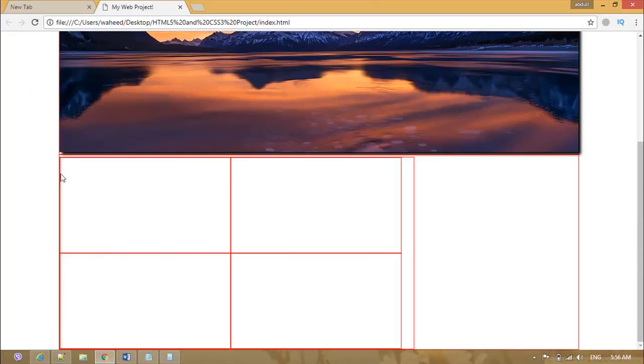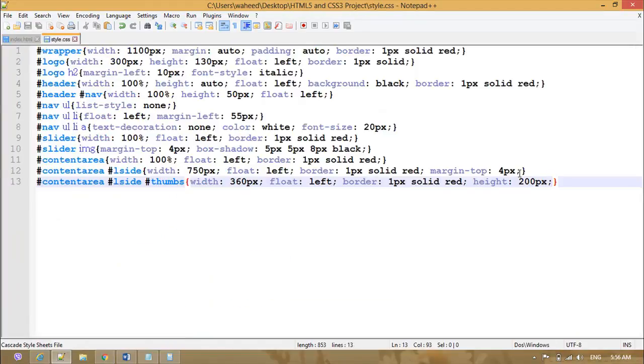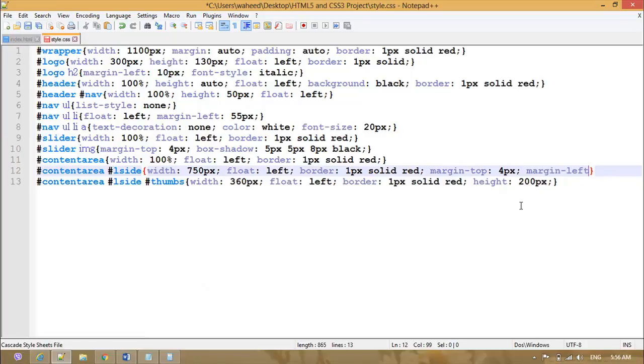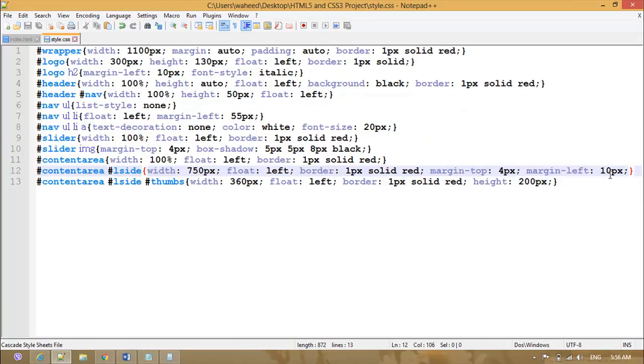If you use some margin from the left also, so you can just come here and margin left, something like you can say 10 px. Let's check. You can just use here 20 px to make this just fix.